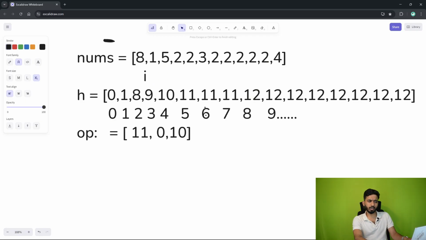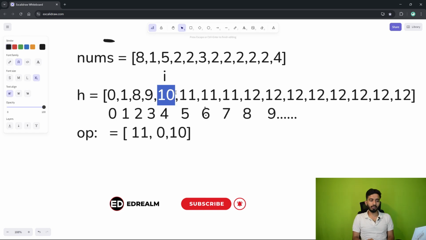I'll tell you. Just observe, check with 8. How many elements are less than 8? 11. And where are you finding this 11? It's at 7, that is 8 minus 1. You will check at the 7th index and find the number of elements less than 8. Again, let me go to 5 directly and check. The answer should be 10. Let's go to the 4th index and check. Yes, the answer is 10. And that's it. You're all clear, right?